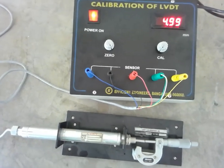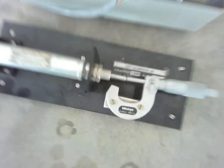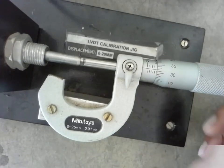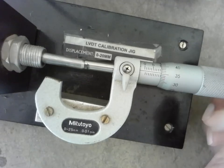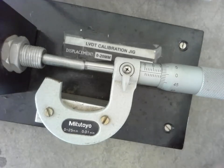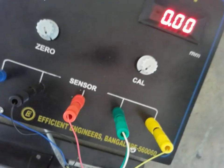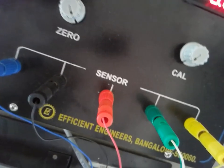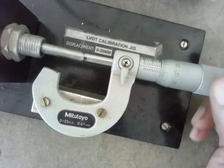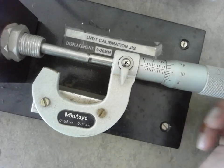Now I will bring the core back to the null position. When the core is moved towards the right position, here is what we do. I will zoom out and adjust the camera so it can be seen more clearly. Again I will make the 10 mm mark the null position. The digital indicator is showing 0. Next, I will move towards the right side — minus 5 mm, that is to the 15 mm position on the micrometer.